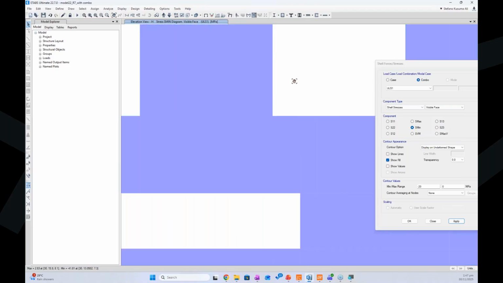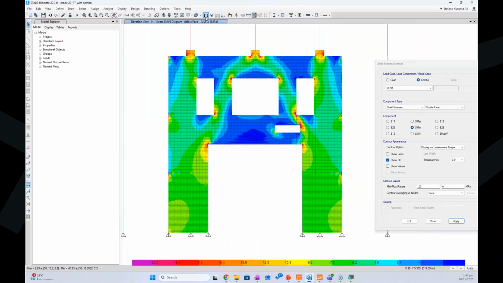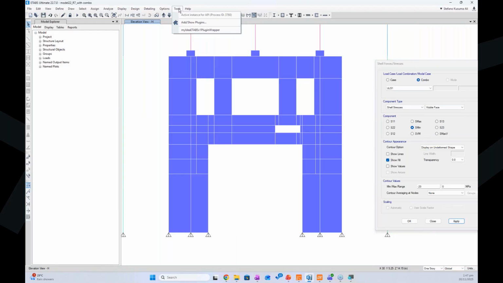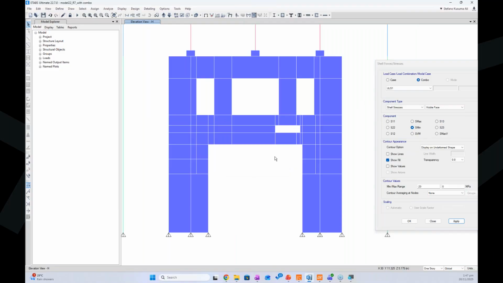Because I'm not 100% sure, what I will do now is bring it over to IDEA StatiCa Detail using the new link. You need to go to Tools and open Checkbot using the plugin inside your IDEA StatiCa Detail installation folder.